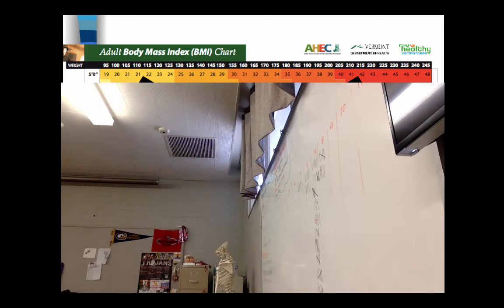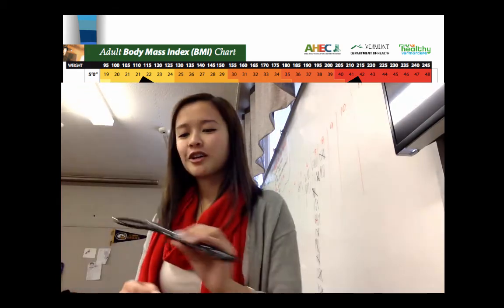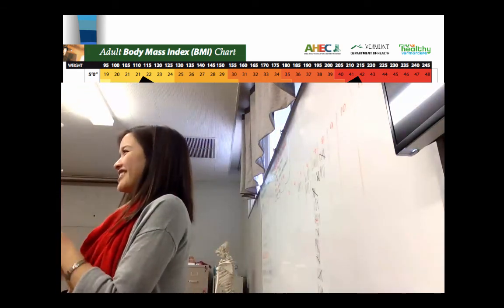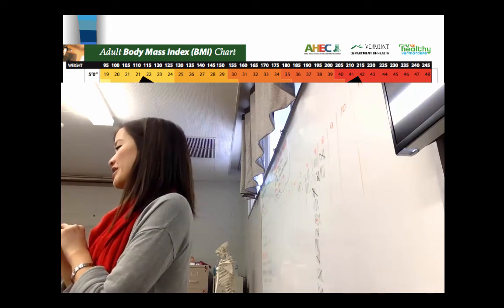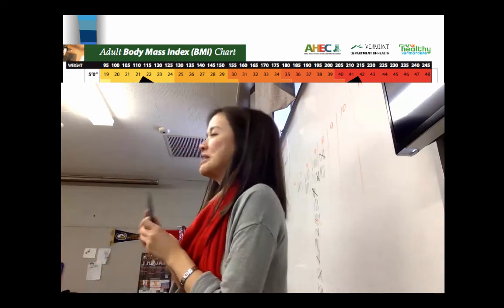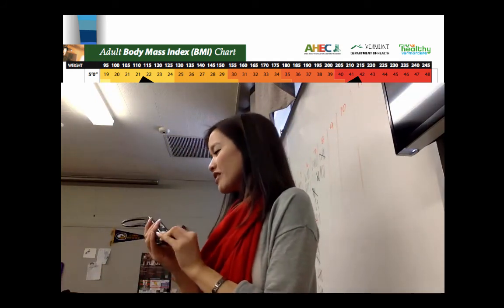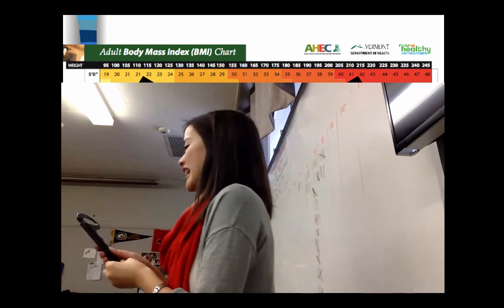There is a slightly more accurate way to measure body fat. Have you guys seen these calipers before? No. Well, this particular brand is called Fatometer, which is kind of terrible. But you can buy these on Amazon or at drugstores or whatever. On eBay it's a couple bucks, and it's kind of cool.